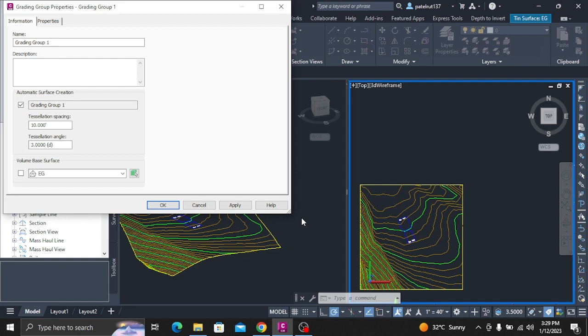Tip: to reduce processing time when working with larger grading groups, clear the Insert Intermediate Grade Breakpoints checkbox. This option adds an elevation point at each point at which the feature line crosses a triangle. The polyline is converted to a feature line and breaks the triangulation along the right side of the ramp. The new triangulation creates a more gradual slope in the infill area.